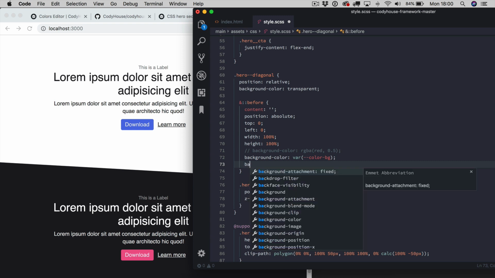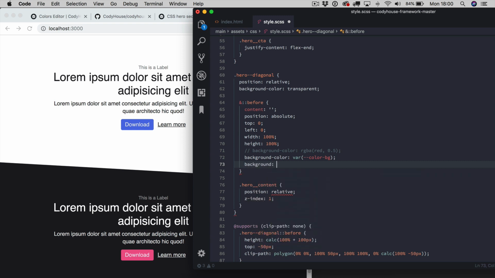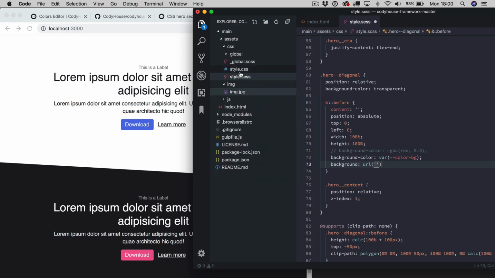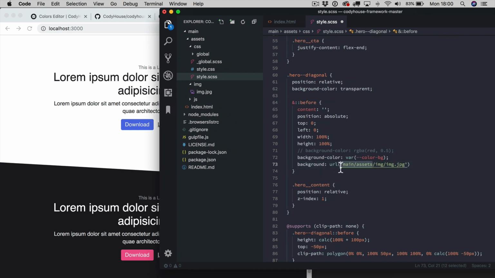So it's going to be background, and then once again, let's copy the relative path. Paste it here. Remove it.